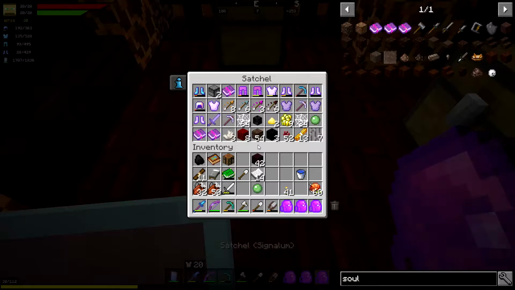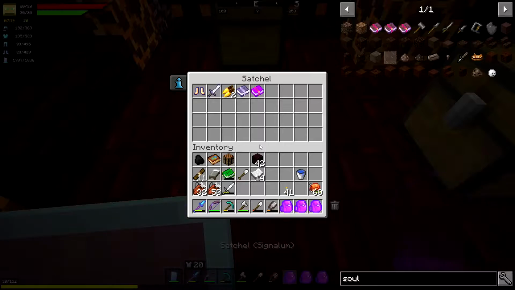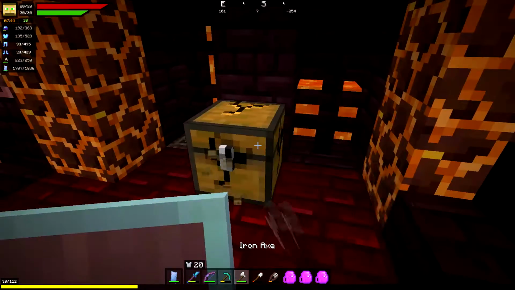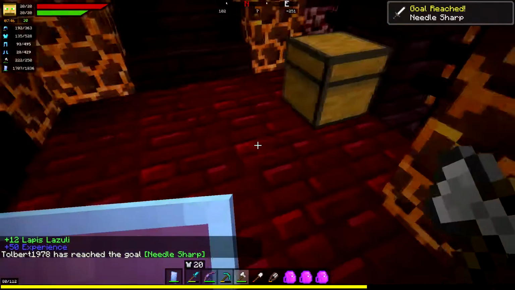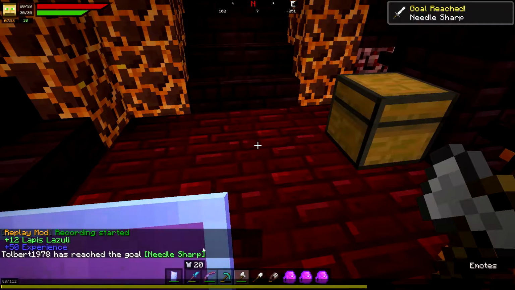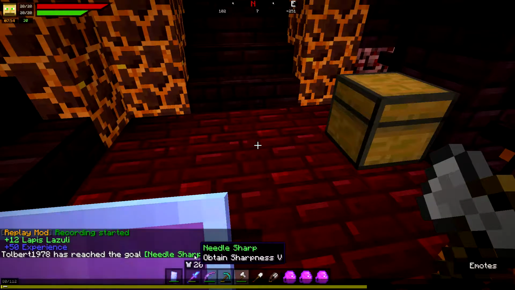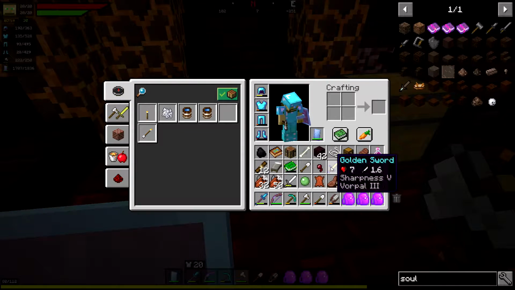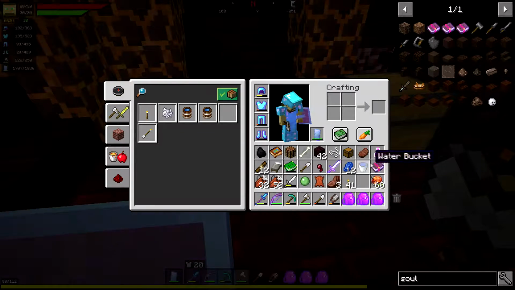What kind of things can we combine? There's the slime ball. And that's really about it. So, paper there. And all right, let's knock this one open. We just got another goal for Needle Sharp, which is to obtain Sharpness 5. So we got Sharpness 5 on something. It's on the Golden Sword.